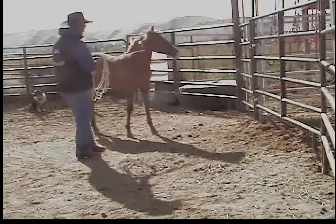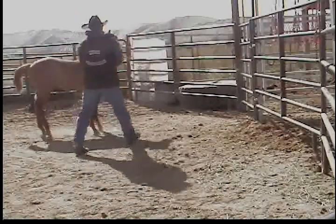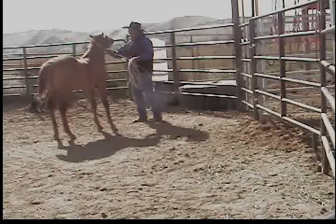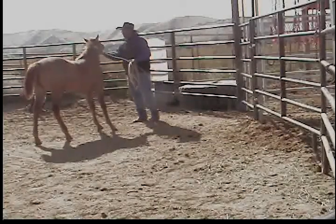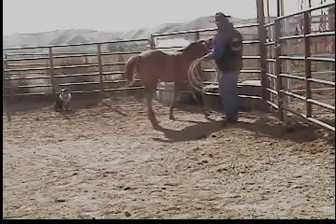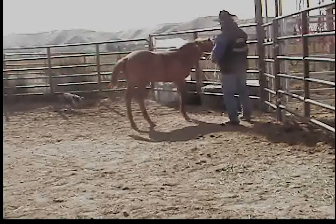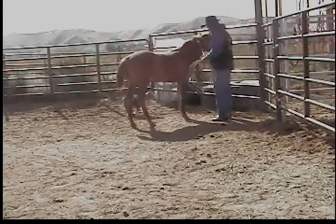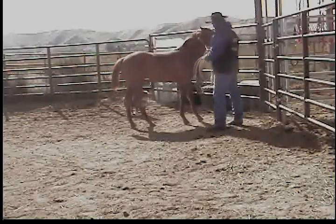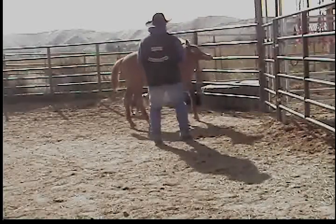If she looks away like she's doing there, try to get in a spot where we can make her look at us. And there, rub her when she sees us. Lots of rubs. There. Lots of rubs. There. Lots of rubs. There. Let's get to me, that's all I want. There.